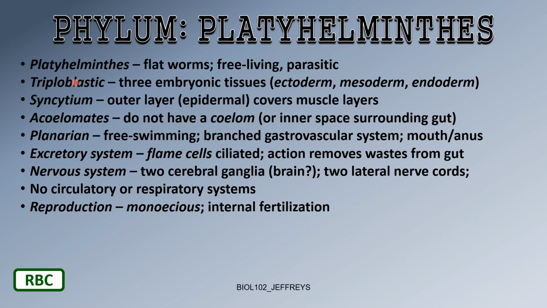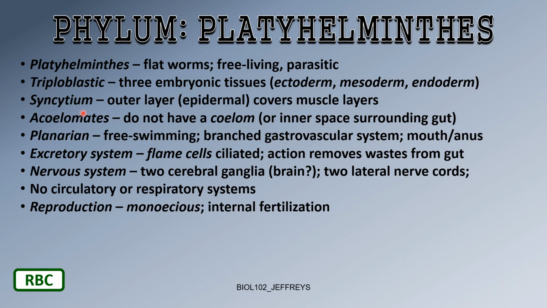So Platyhelminthes are triploblastic. Remember, we just looked at the cnidarians and we just saw two cell layers, either an endoderm and an ectoderm, or an endoderm and a gastroderm. That's diblastic. Triploblastic means three cell layers. So we have an external layer, a middle layer, and an inner layer, right? An ectoderm, a mesoderm, and an endoderm. So that means they develop from three embryonic tissues. Well, there they are, ectoderm, mesoderm, and endoderm. And all the animals that we'll talk about from here on will be triploblastic.